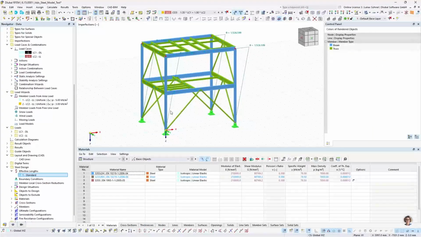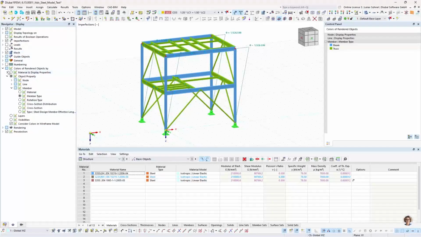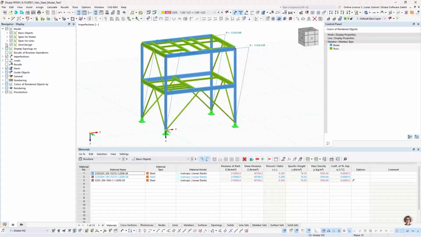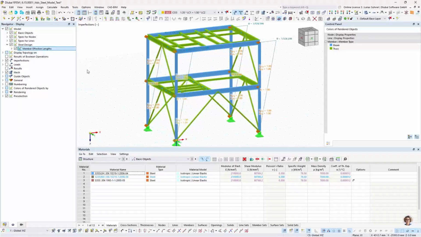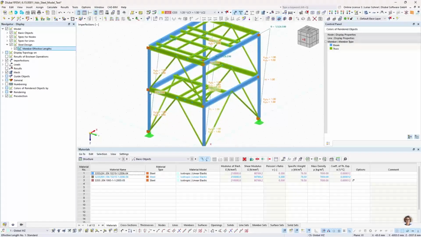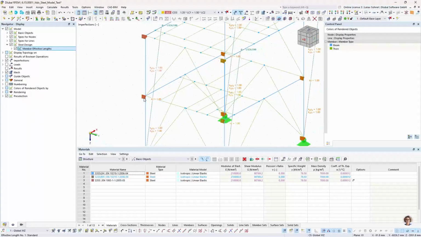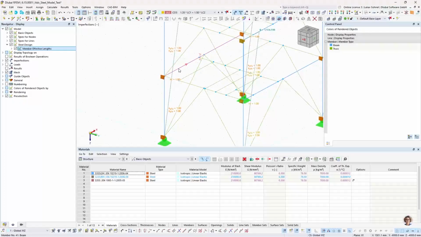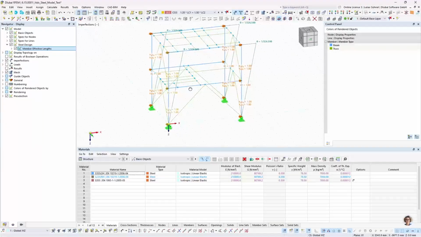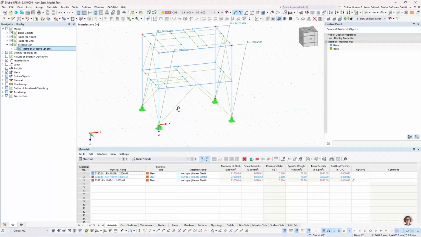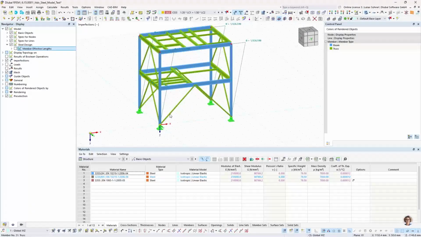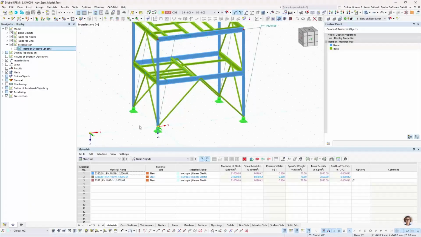And now let's double check that the support that I defined is on the right location. We can do this again in the display navigator, and we can say here, please show me the effective length supports. And we can see that the support is there where I have the crossing beams. Yeah, so that's nice to check it graphically. So these are the necessary settings for the columns. Now we can continue with other beams.